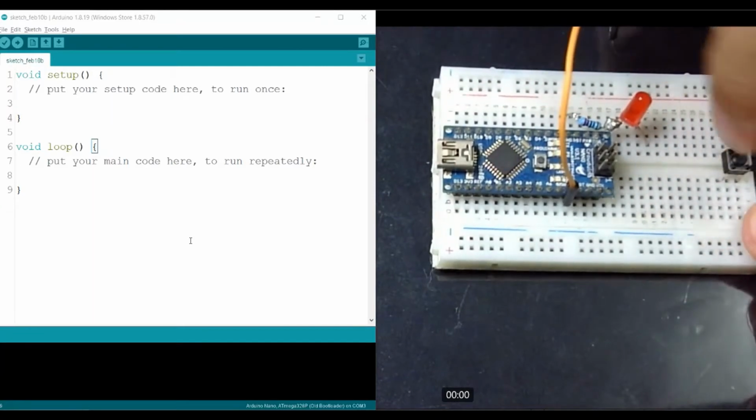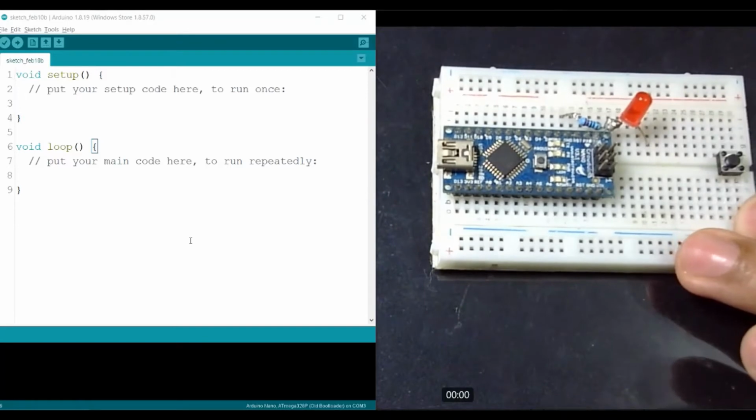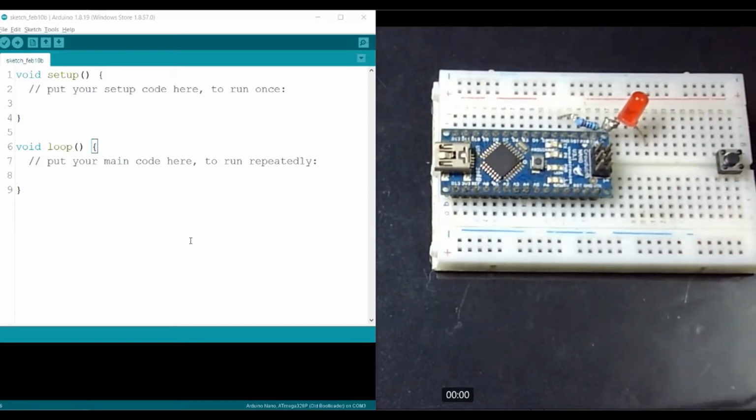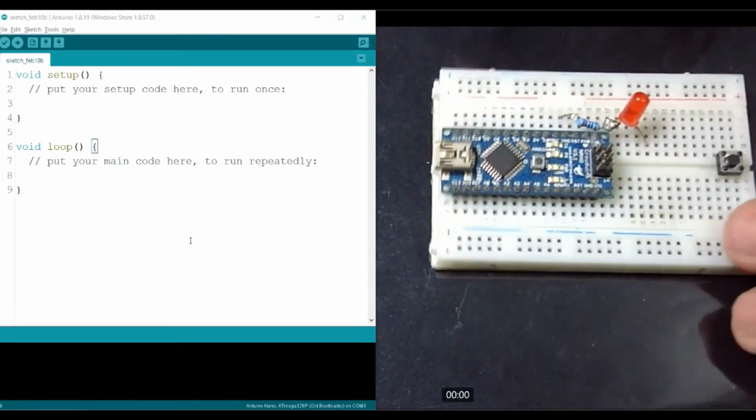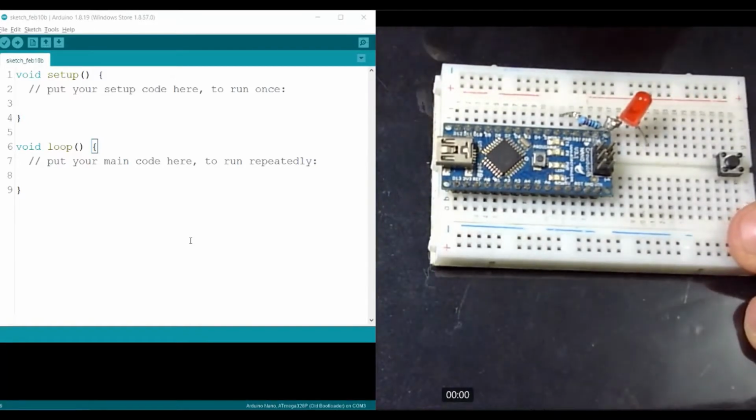I'll move the button here. I'll connect this LED to pin A1 or digital pin number 15.